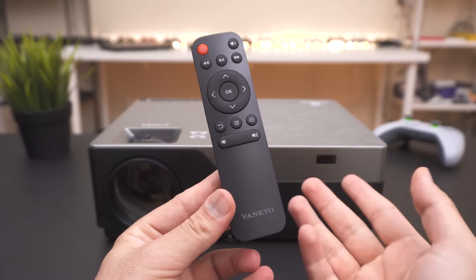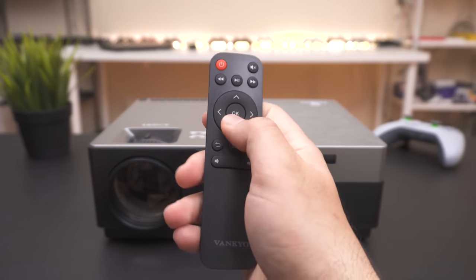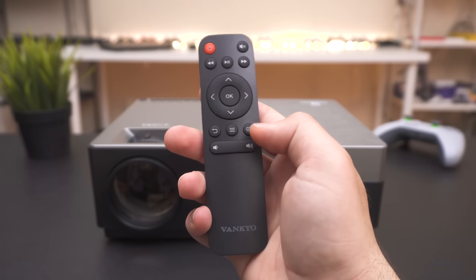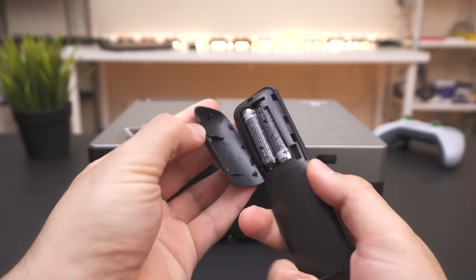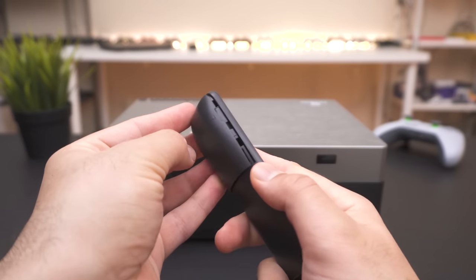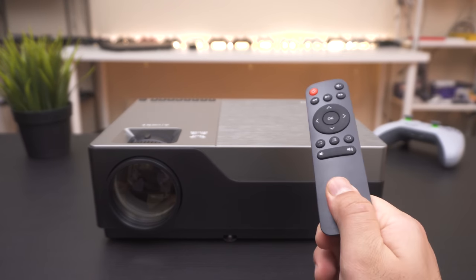And the controller here is your standard controller. It's actually pretty clean looking, which I do like. They are all tactile buttons as well, and you got all the basic functions that you need. We got source, menu, back, navigation, pause and play, and all that good stuff. And the battery compartment here takes 2 AAA batteries, which are not included. So with that out of the way, is this projector any good? Well, let's go in and find out.